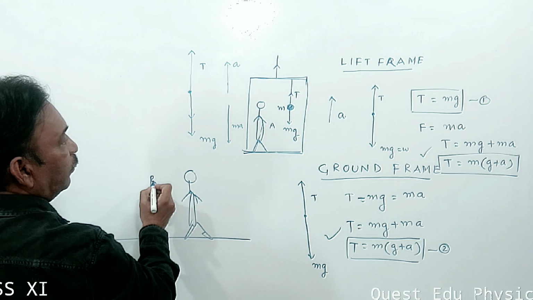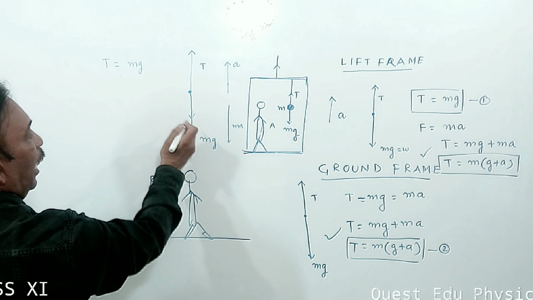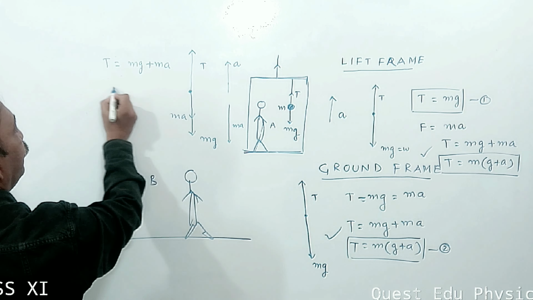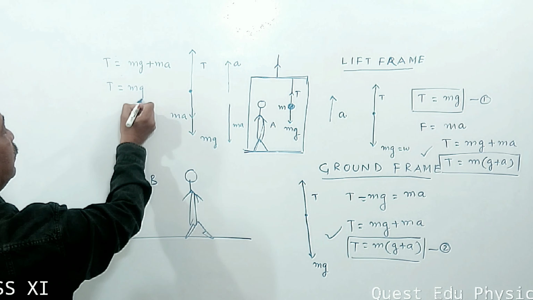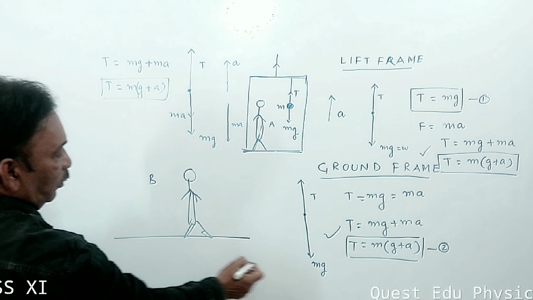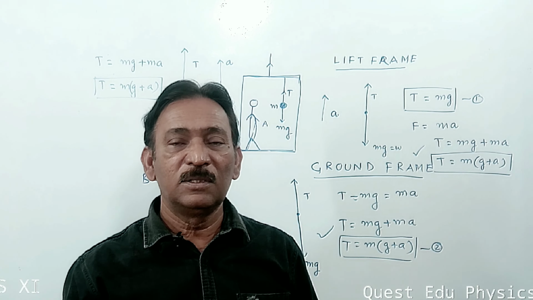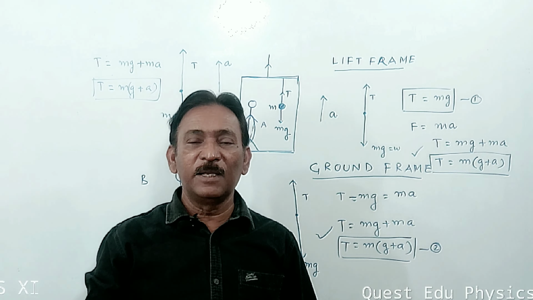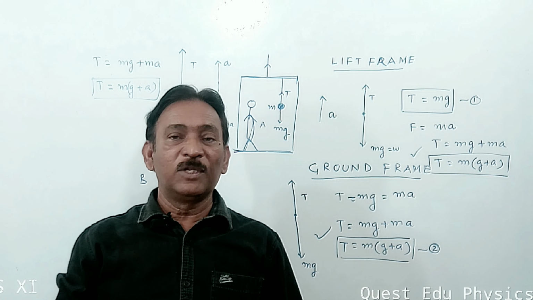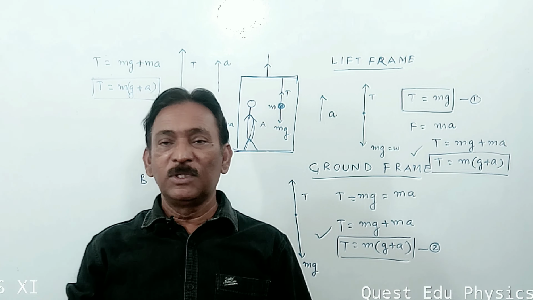Now I think it is clear. That is, T can be had as mg and we add one more force to this. This is the pseudo force ma. T is equal to m of g plus a. The same result you found, what we have here. I hope you understood this one. Okay, students, then after, we will understand the same thing by doing some examples. The concept will be clear after doing a few examples in pseudo force.